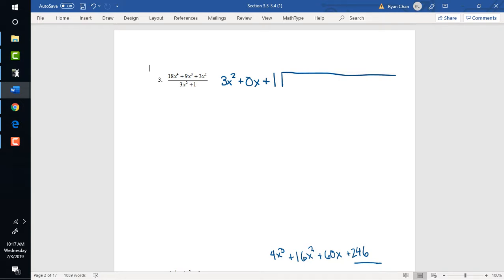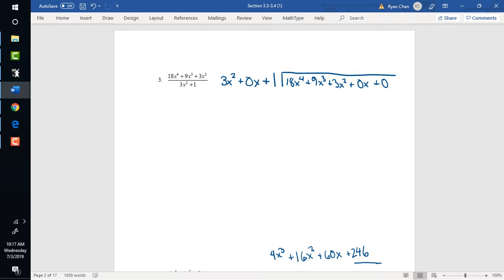Now the top part here, I'm going to have 18x to the fourth plus 9x cubed plus 3x squared. I do want to keep going till I hit 0. Okay, so I'm going to put 2 placeholders here. You'll see the reason why I'm doing this. Although if you don't include it, it's not technically necessary. It's just more necessary to have placeholders in between. Okay, so let's take a look at here.